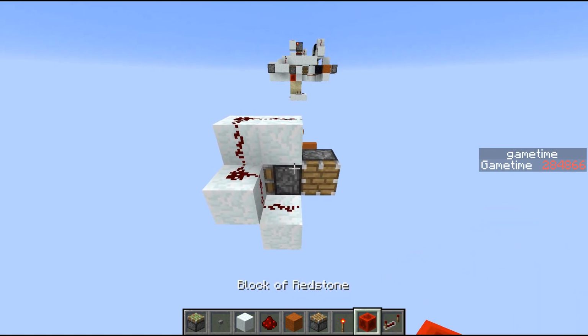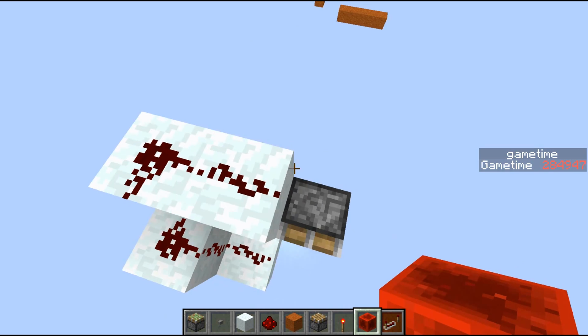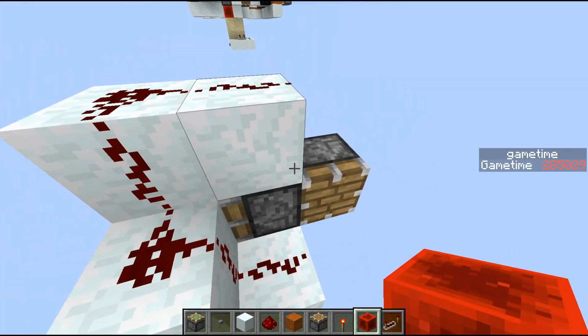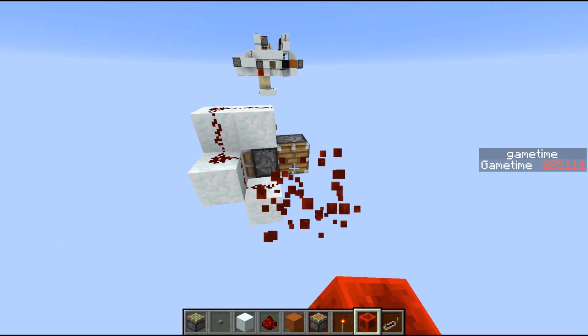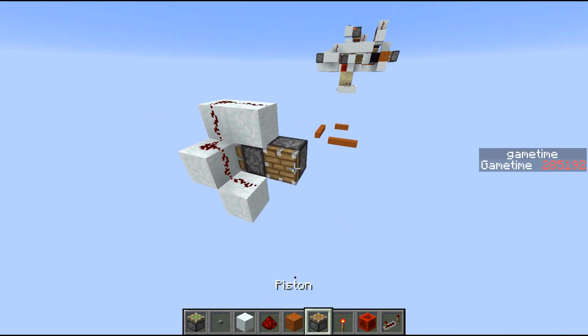What this does is, when I place a redstone block here, it will power this redstone line. This piston will just get budded, but this piston will get powered and updated, and that causes it to get a zero tick. And you can see it's pushing the block really fast. And now we will just repeat this thing 3 more times.